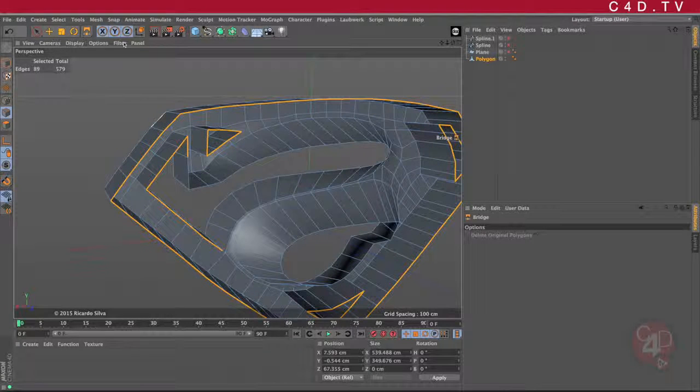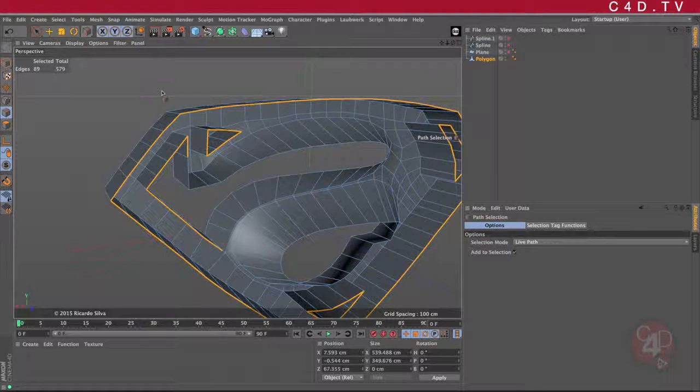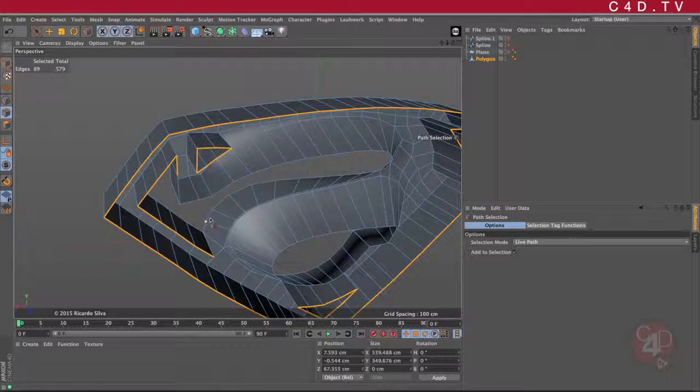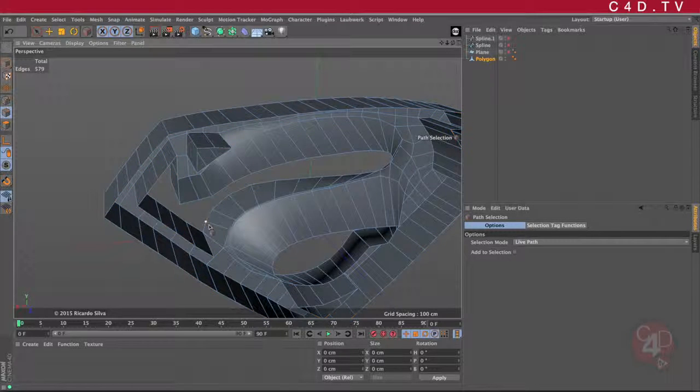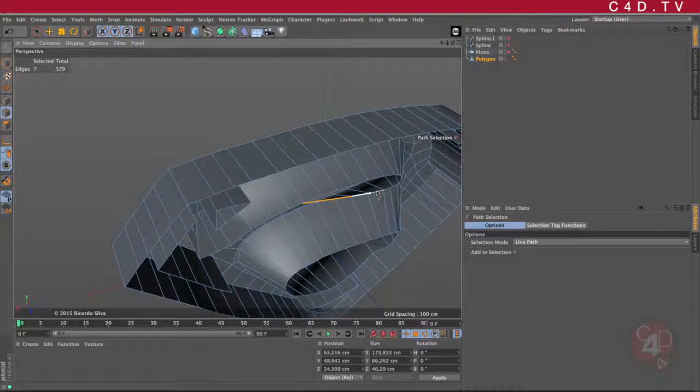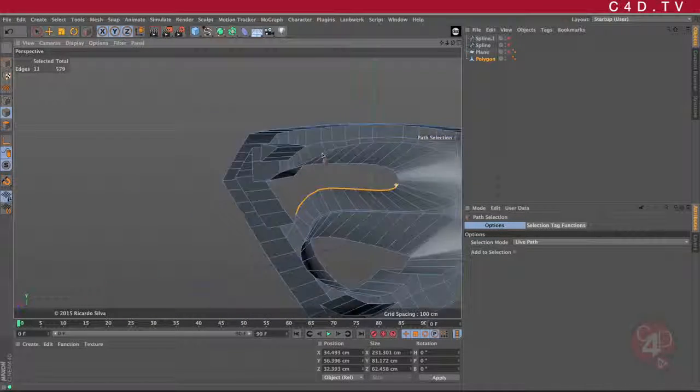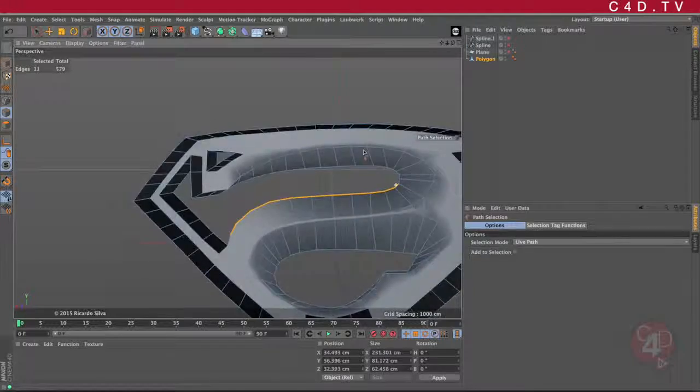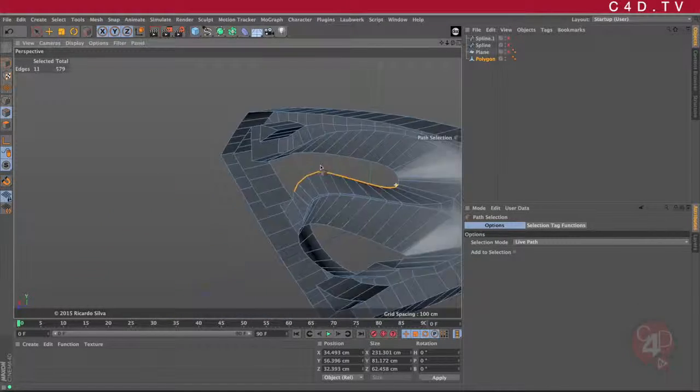So I'm going to use my path selection tool here, and I'm going to select without the add to selection. So I'm going to select all of these points, maybe up to the point where I got it somewhere in there. Okay, something like that, probably.